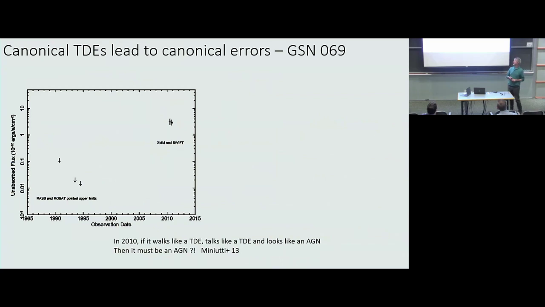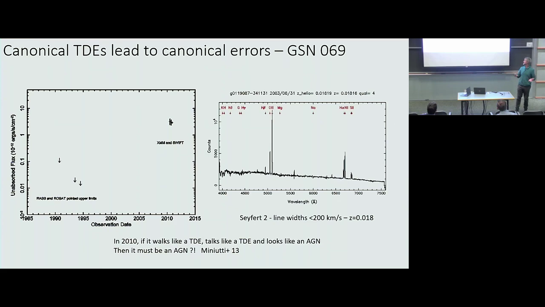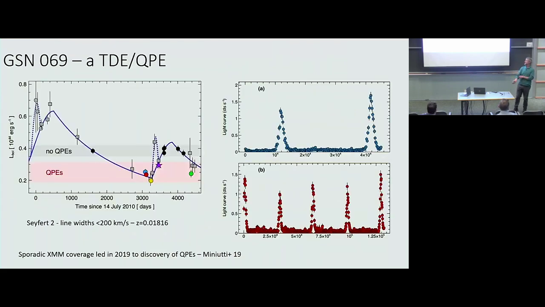GSN 069 we discovered in 2010, a massive soft X-ray flare, but it was a CFERT2, therefore it can't be a TDE, it's an AGN, obviously, with some sort of accretion disk transition, and so on. However, a few years later, we kept on monitoring it, and in 2019, it did this QPE stuff, which is quite famous now. Going back from there, we think now that this is a TDE which happened about 20 years ago. The point being that when you're doing your rates and everything, you have to make sure that you include all of the TDEs, all of the parameter space, because almost everything is possible.